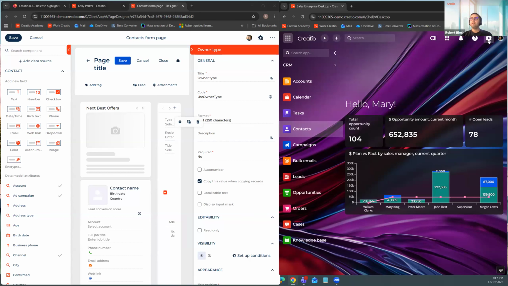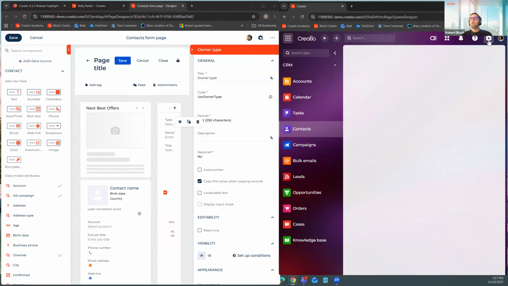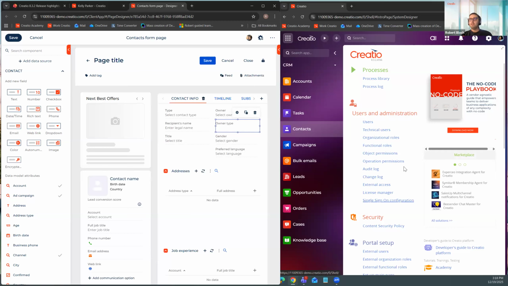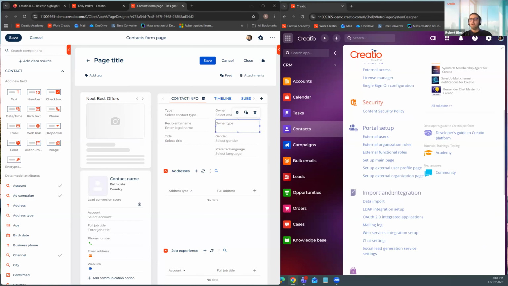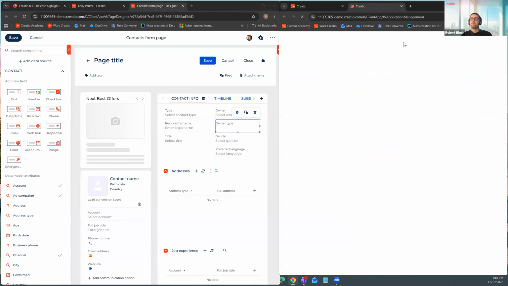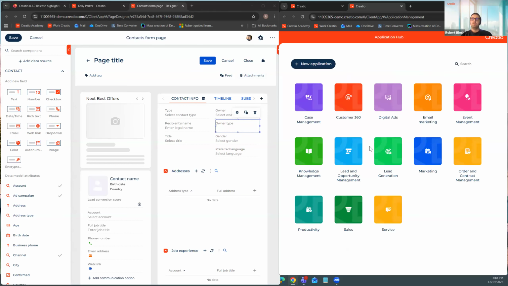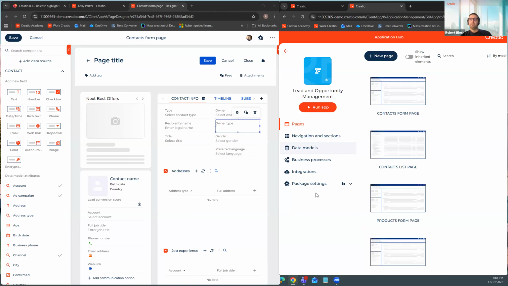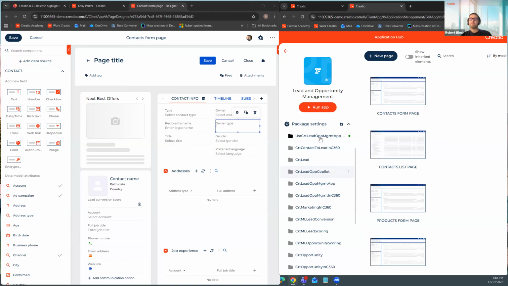So let me just go to the data model of the contact here. Okay, so in that case, I will open the application hub. Let me just do it this way. And in that case, let me go to lead and opportunity management because we're saving some changes there.